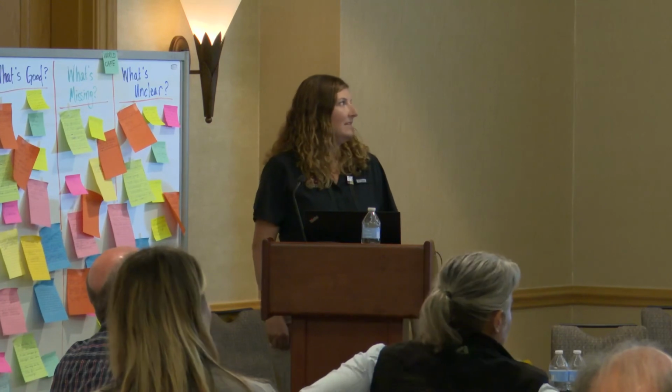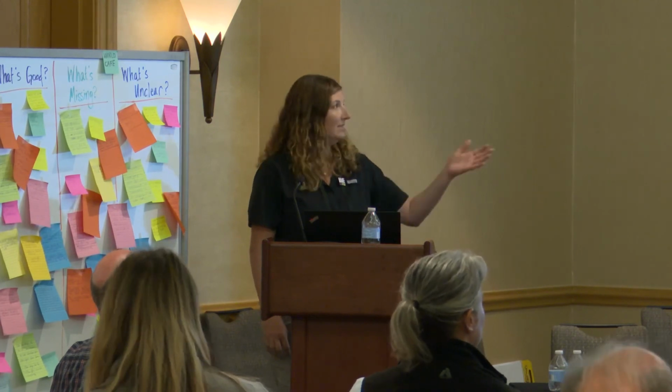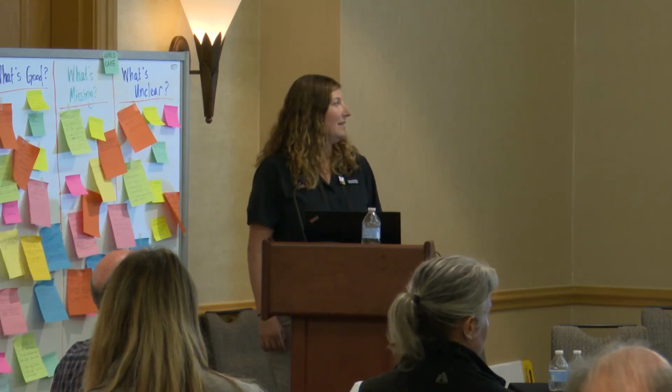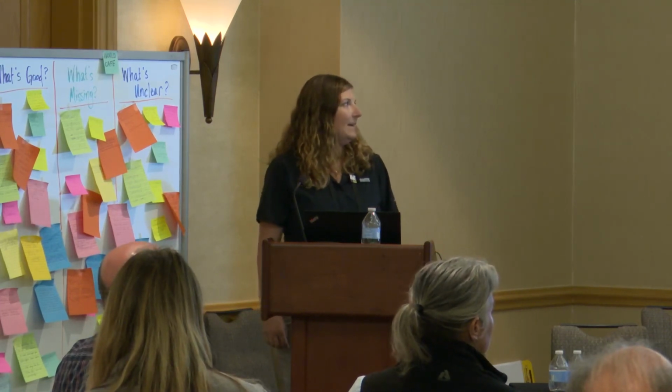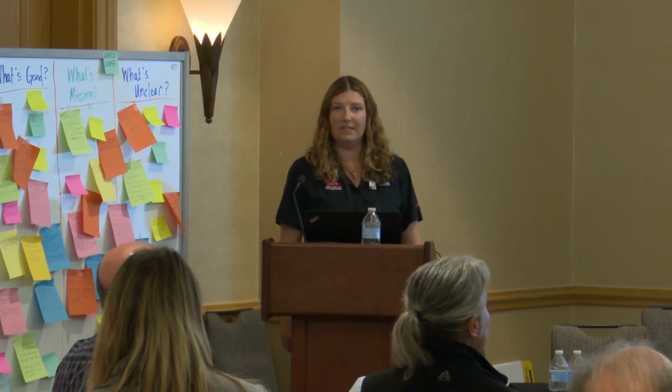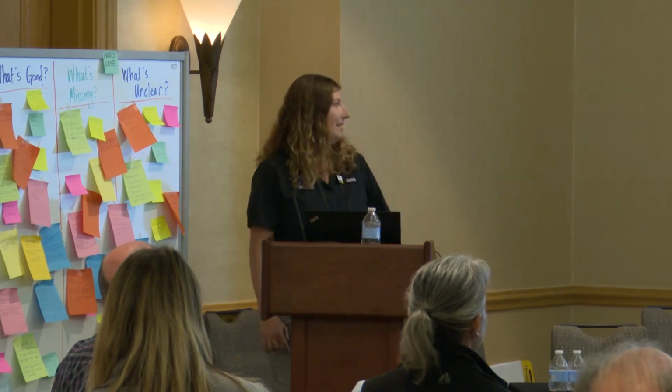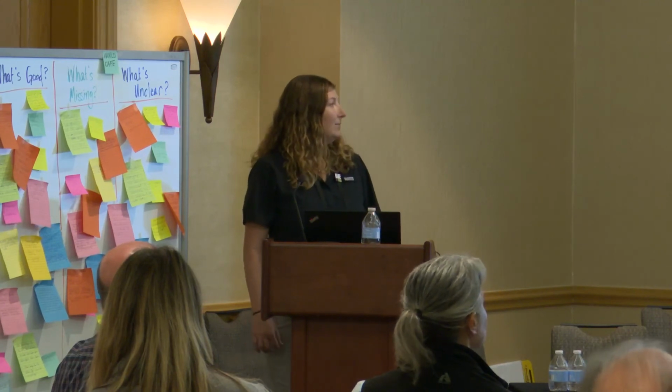So here we use the NLCD, the National Land Cover Data Set, which is a USGS product, and they create a land cover classification, which you can see in the chart over there, every 2 to 3 years. You can see the years that they have created it for listed there. And yesterday in the panel session, Steve Brumby from Impact Observatory was talking about how the most recent land cover classification is from 2019, and that is this data set right here. So it's a really great data set.